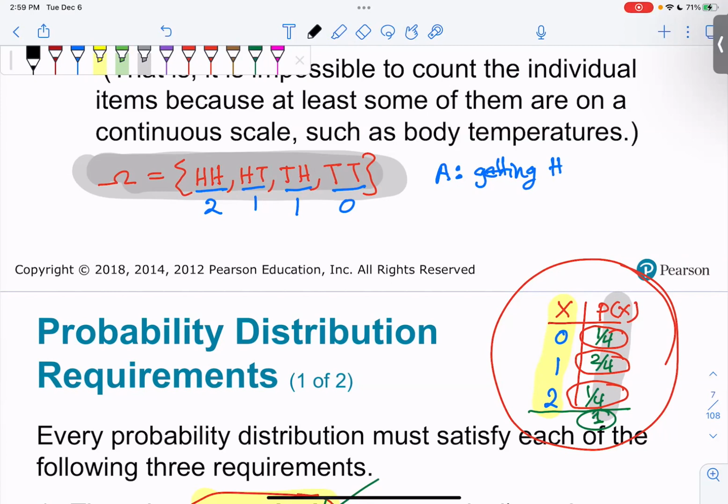So this is the frequency, how many times each value is repeated. Just look here: 0, 1, 2. The frequency here is what? How many zeros do we have? 1. How many ones do we have? 2. How many 2 heads? 1, right? The total of those frequencies is 4. And then when we found the relative frequency, it is 1 divided by 4, 2 divided by 4, and then 1 divided by 4. And the total is 1.